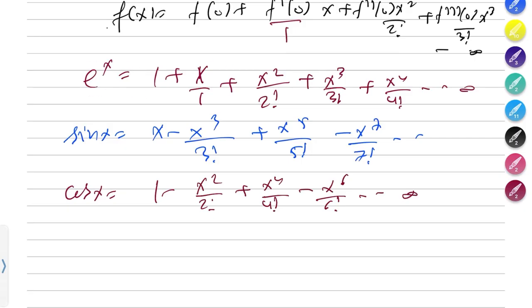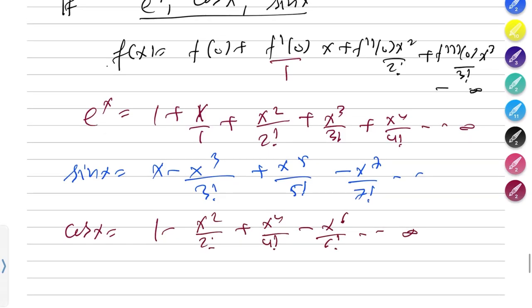So these are the three key functions which are used in the derivation of the Euler form. Just like for e to the power x, f(0), since we substitute x equal to 0, we get 1, and f dash 0, since the differentiation of e to the power x is also e to the power x. We know that any differentiation of e to the power x will always remain e to the power x. So f dash 0 is 1, f double dash 0 is also 1, f triple dash 0 is also 1. That's why we are getting only 1, x square by 2, x cube by 3 factorial.